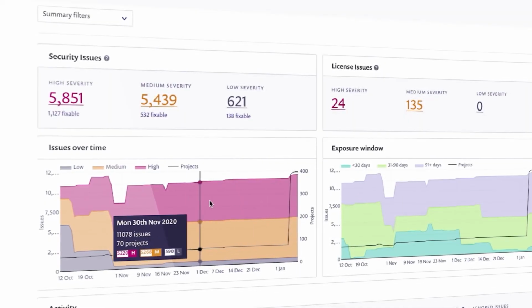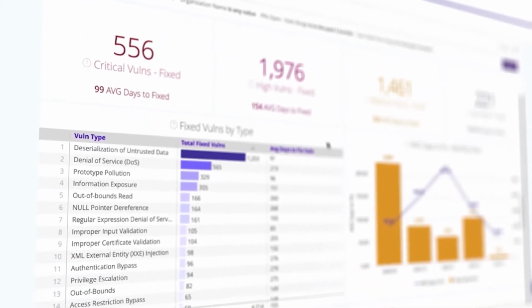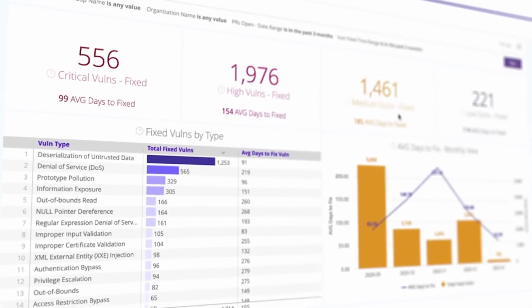My experience working with the team at Snyk has been amazing. I think from the initial call, they were very focused on our success. Partnering with Snyk was absolutely the right decision. I would probably recommend it to anybody who's trying to get started and lift this off the ground quickly with a minimum of effort, but still get plenty of visibility to help you address the risk.